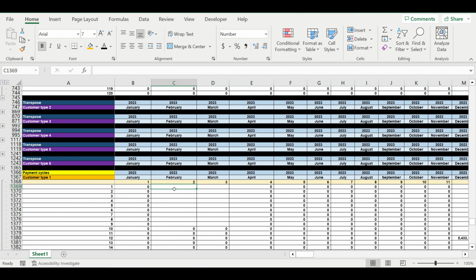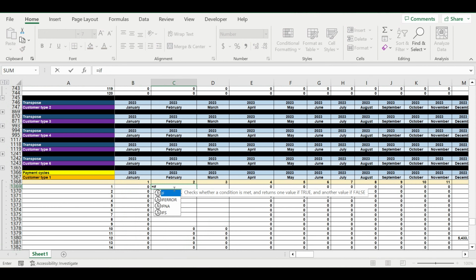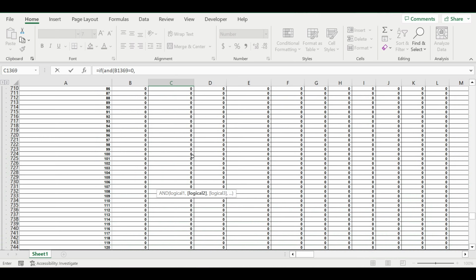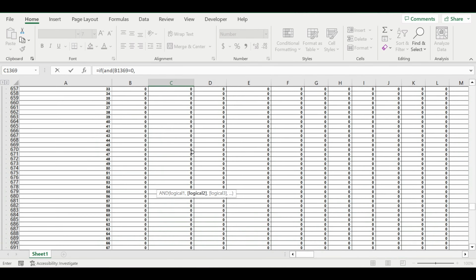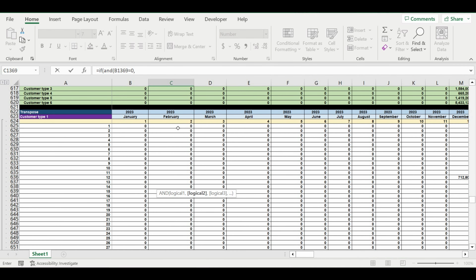Then for this month I will have another formula. I will be using the IF and AND functions. If this value equals 0 and this value equals 0, then I will put 0.